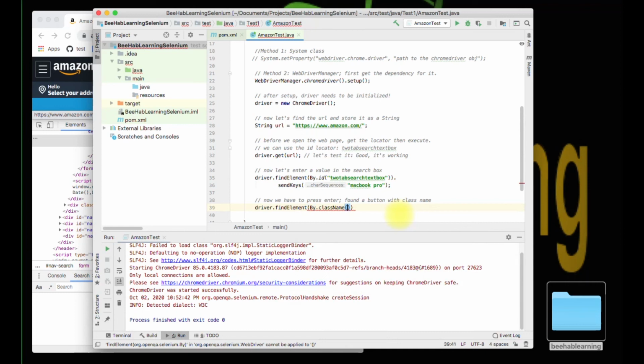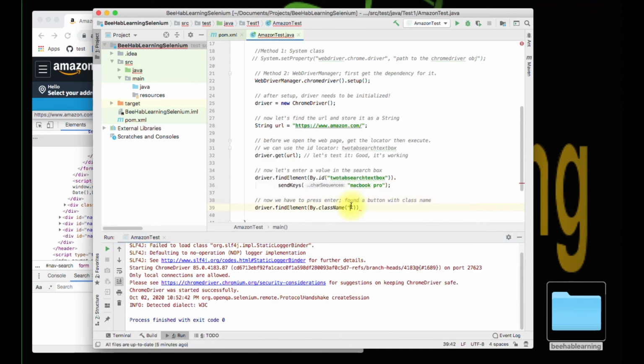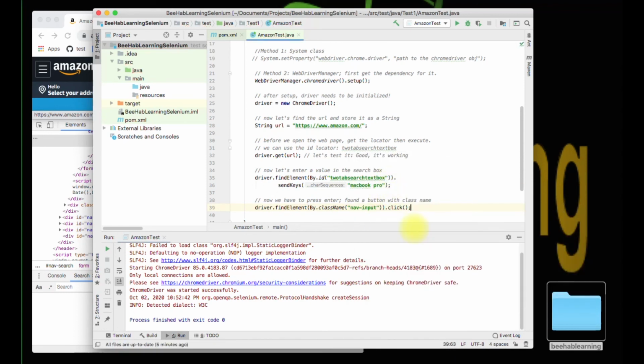Let's call driver and then find element. And let's try by class name. This is a different locator. Let's test it if it's going to work. And there's a high chance that it's not going to work. No problem. We can use another locator to go about it.